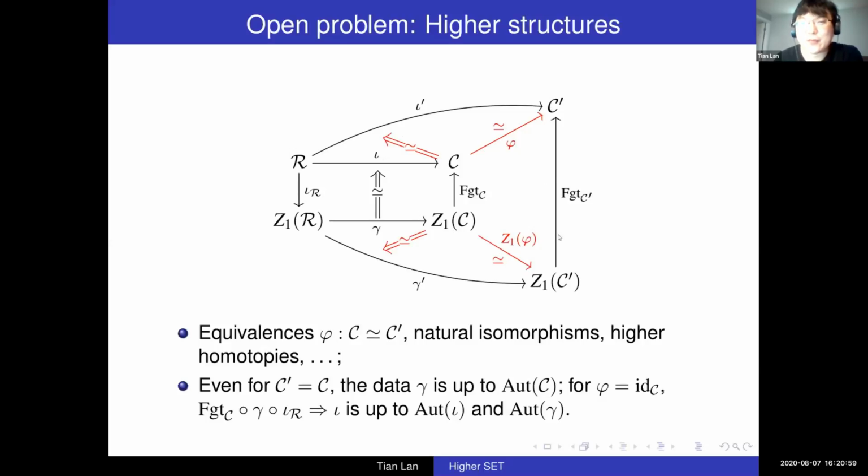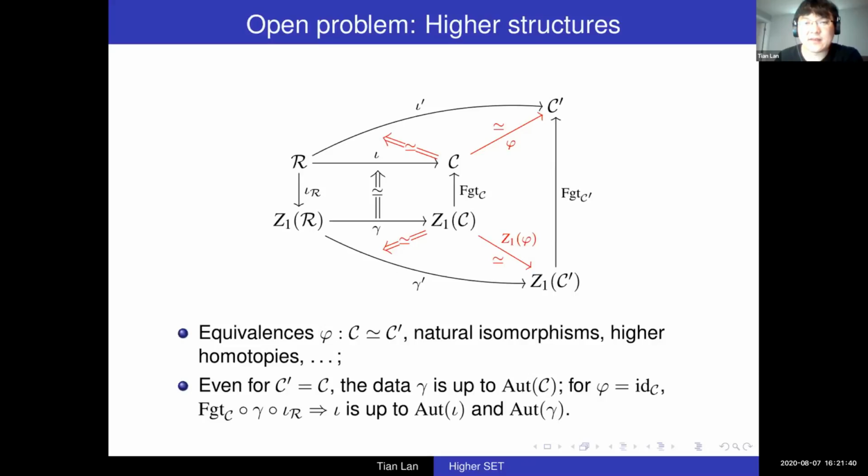and you can also imagine there should be some modification or higher cells in this whole three cells, and you actually need to iterate this on and on until the top level. So basically, this is the thing we have not touched in the paper right now, and it's an open problem. But really, if we want to count the SETs, we need to mod out those higher structures. So it's still important.